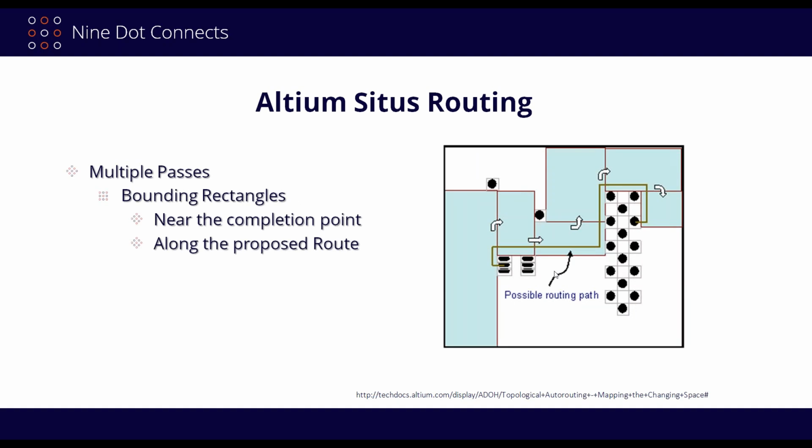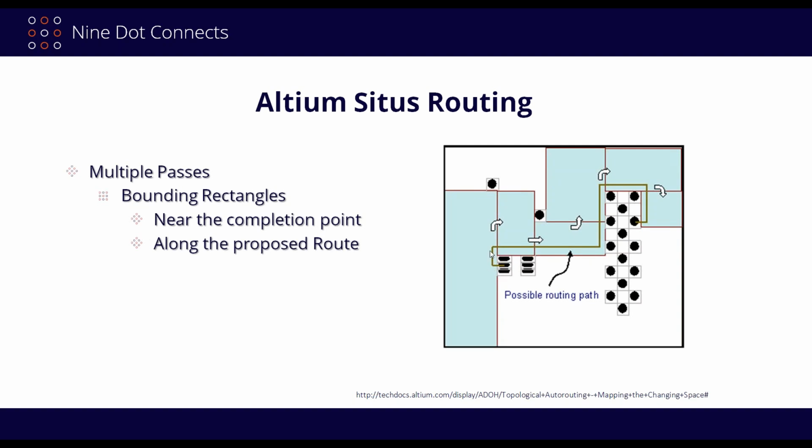But then what they do with this, which is interesting, is that now they start pushing in the shape-based router. Originally I thought the shape-based router meant you had a trace and it was kind of hugging or pushing along the trace. That's kind of true, but really what it's using is bounding rectangles. And you can see that example right over here.